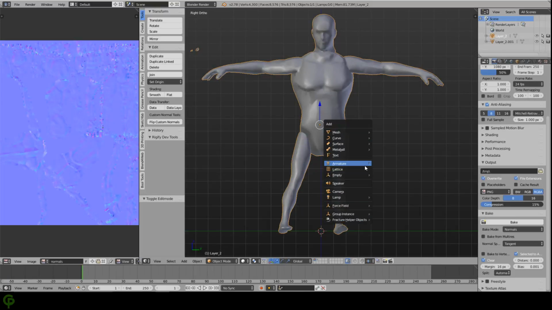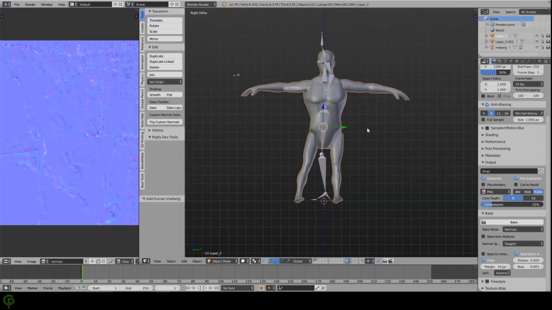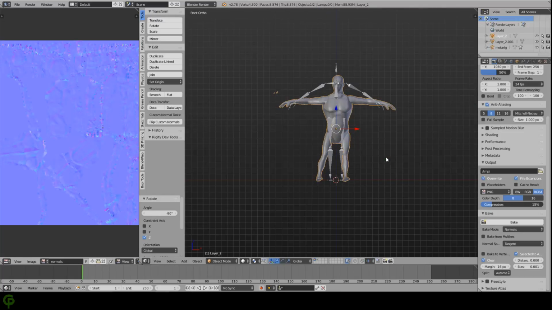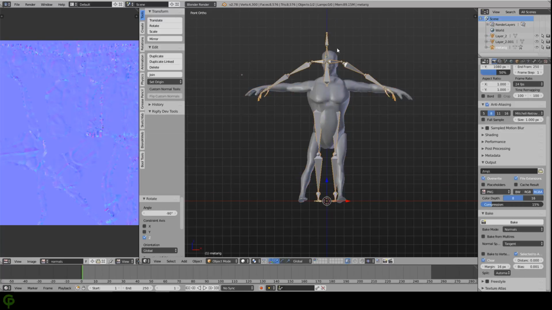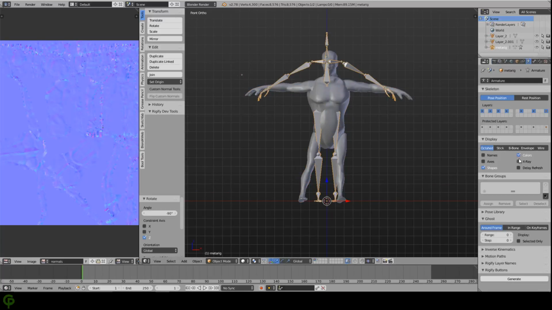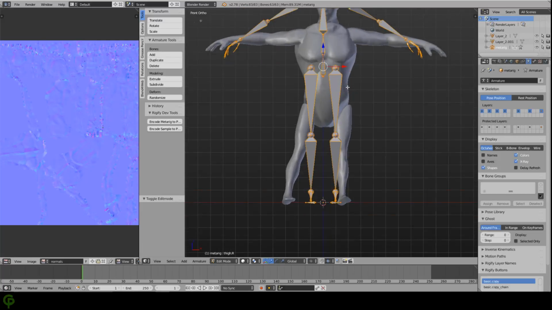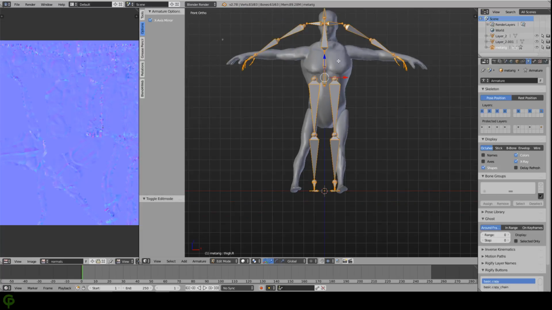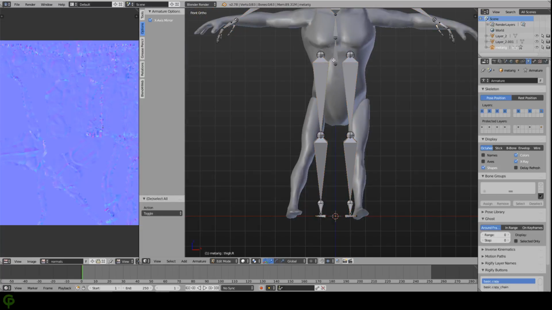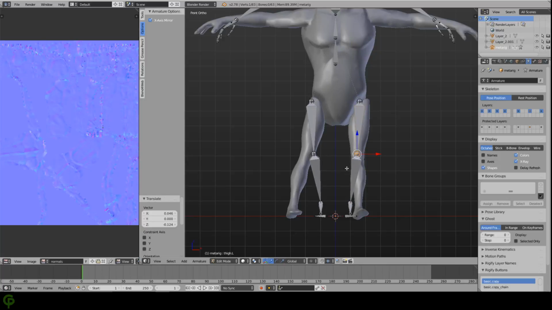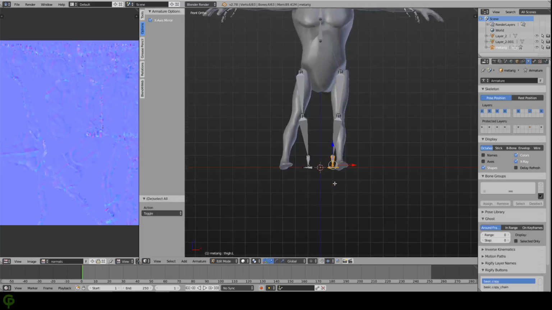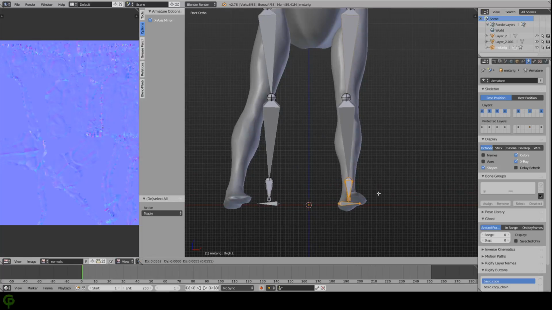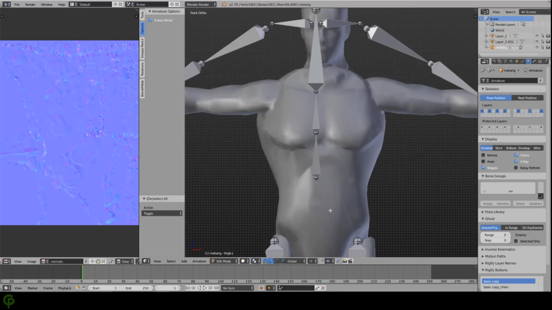And we'll go ahead and add a rig. So I will add a human rig, just rotate him to line up with it. I will go to the armature tab, click X-ray so I can see what I'm doing. Turn on X-axis mirror since he's mostly symmetrical. That'll get us started faster. And now we just sort of put the bones in the right place. Obviously he'd be a bit more proportionate and put together if you spent more time on this, but this is just a quick tutorial.